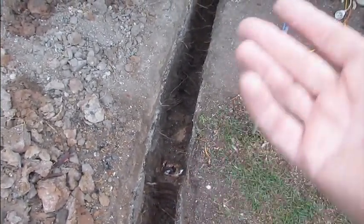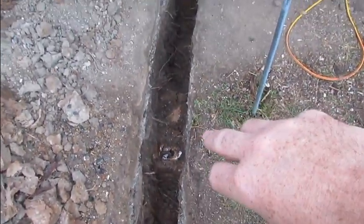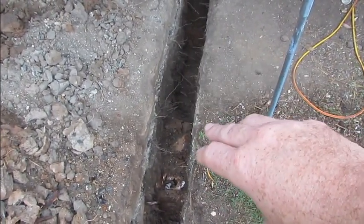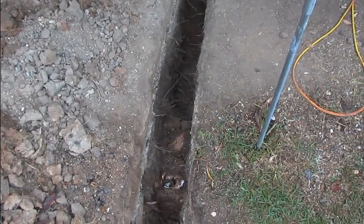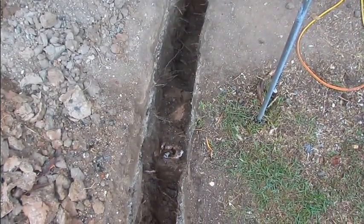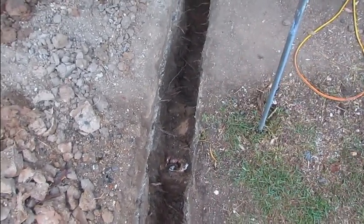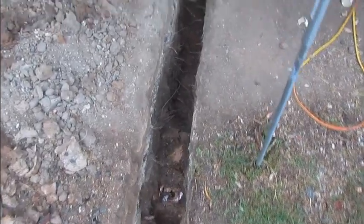I spoke to the plumber and he said all these pipes were disconnected years ago. That large sewer main there — as you can see, I hit it with the jackhammer — luckily I didn't break it. The plumber said to just leave them in place; you don't really want to open that can of worms as there'd be all the diseases and pathogens left in there from when it was a sewer main. So he told me to dig underneath it so the sparky can run the cable under.